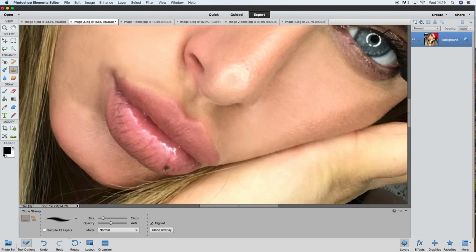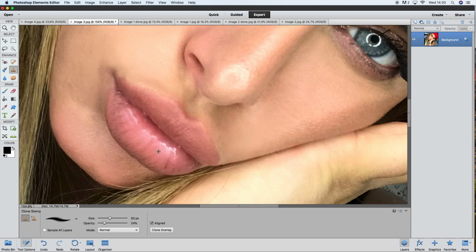So what I could do with that is I would go up a size to probably about 50, yeah, and then I'll go down loads to like 24 in the opacity, and then I'll click like here, and I'll just gently go over the lips to just smooth these like dry lines out, just like a tiny bit.